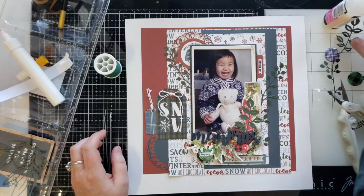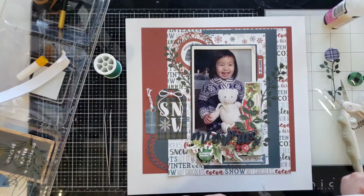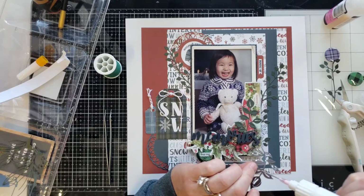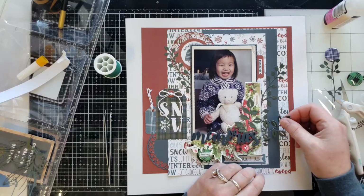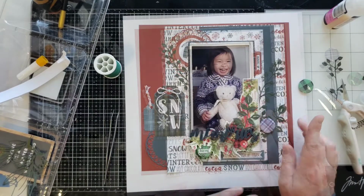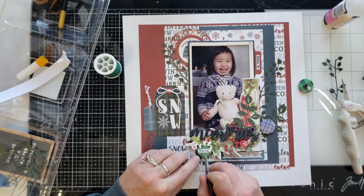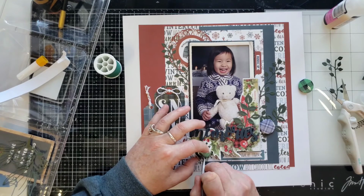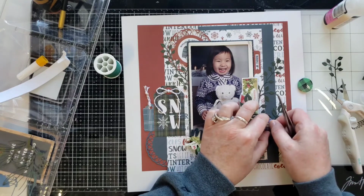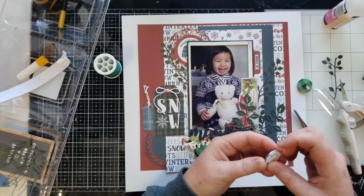I definitely want to get some more leaves in here. Oh, that looks good. Let's put some in there. Going to go ahead and put glue down on the tips of these leaves here, and then I will tuck this in and just let it be where it wants to be. Good. Just like that. I think this button matches perfect with her sweater, don't you? I think I'm going to do that, and then I'm going to pull this up because I think it would look better on this button. Yes, it does. Yay! I love it when a plan comes together.